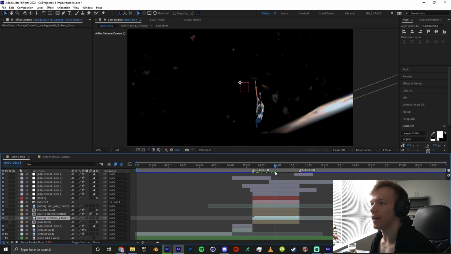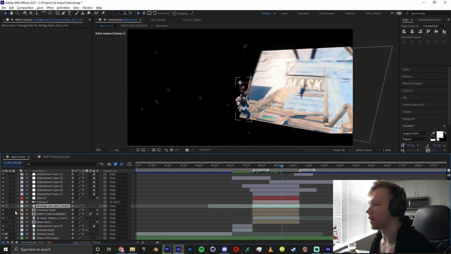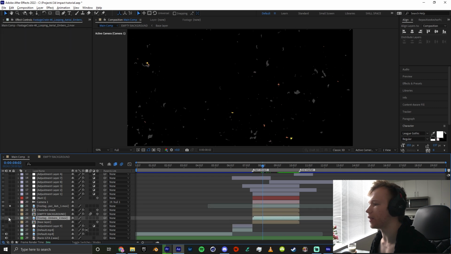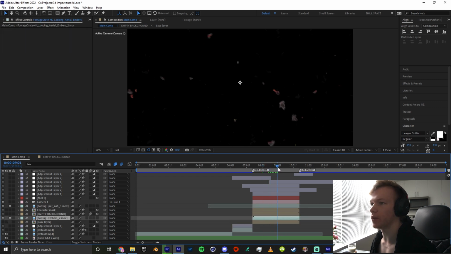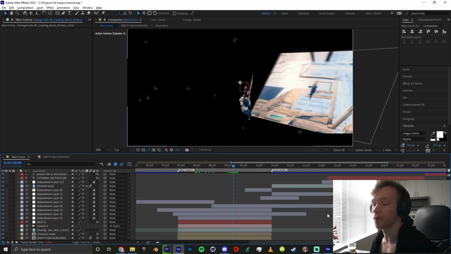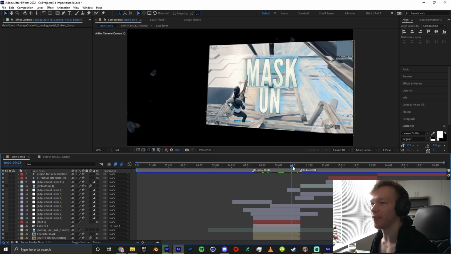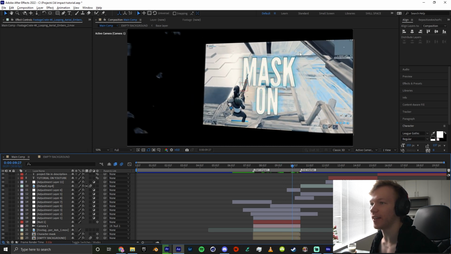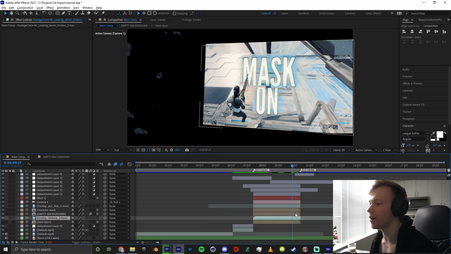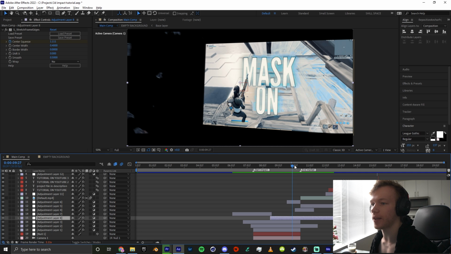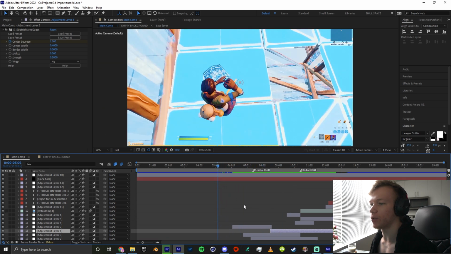So I just went and added some overlays here. So for example, I have this ash, this falling ash, and then I have these embers in the background as well. So I've combined these with some impacts. I am going to be releasing an editing pack soon, so stay tuned for that. So I've got some impacts going on, and then I added some text inside of this pre-comp here. And yeah, just a bunch of color effects and impacts, and a little build-up.